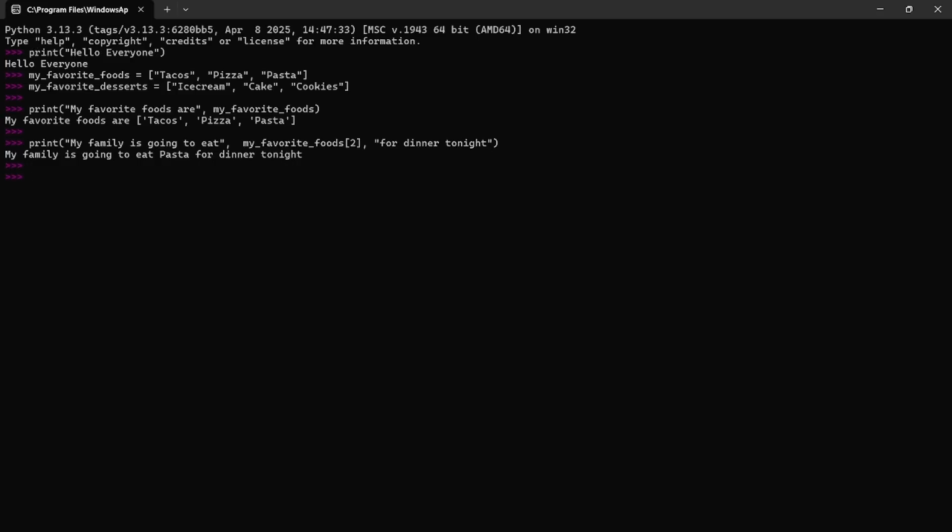Why don't we use our dessert list that we made? Let's do a print statement. I can say, how about after I eat? And why don't I go ahead and add a specific food from my favorite foods? Why don't I say after I eat tacos? And let's see, tacos is 0 in the list. So after I eat tacos, section that off.